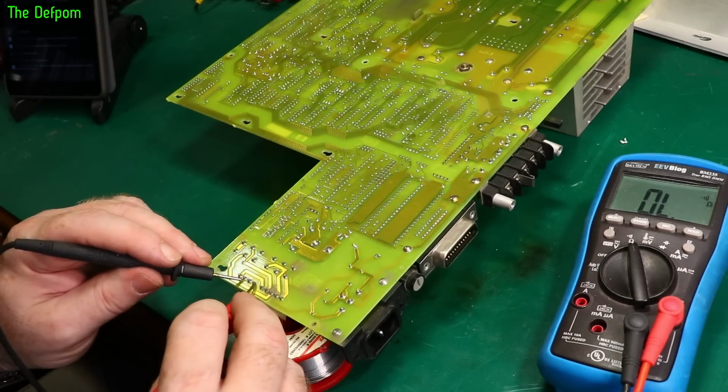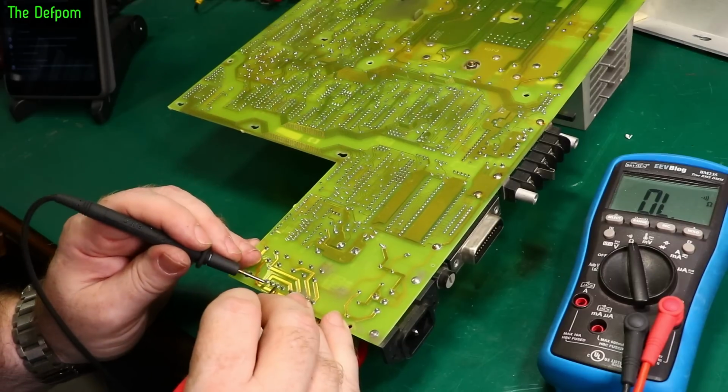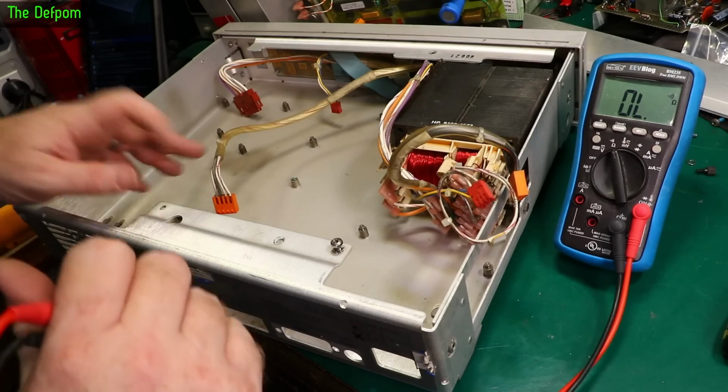So I do actually have two connections going to this socket here, which go through to the switch. So it's actually switching double pole. So here to here I should have a transformer winding, I think. Maybe. I might have to look at the circuit diagram, that's right. Okay, let's do some testing on the chassis.